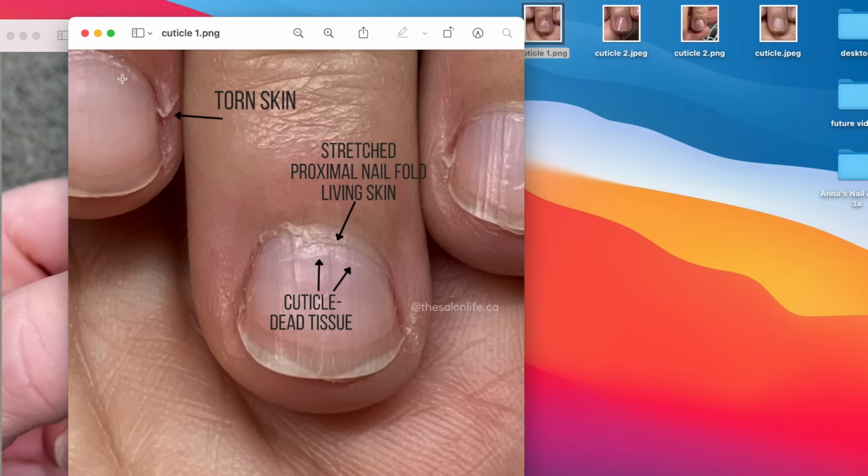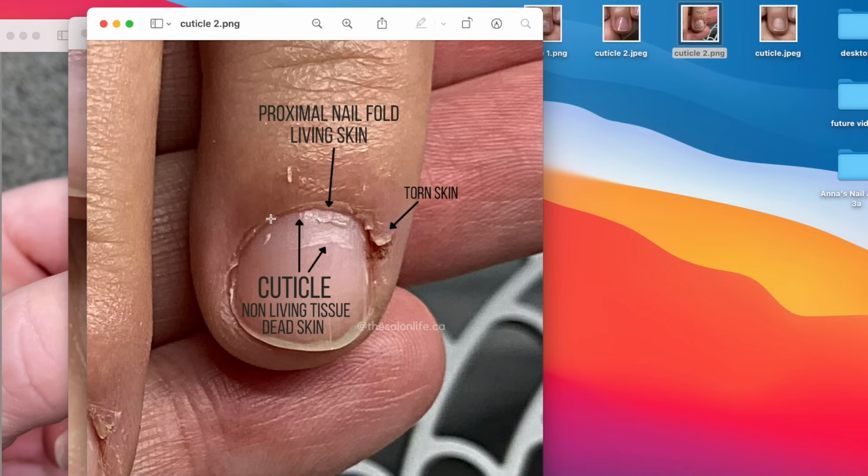And as you can see on this nail, I can't pull it up, the cuticle is here, the proximal nail fold is here. So the dead skin is here, the living skin is here. This is the living skin, the cuticle peeks through here. Okay? So in this case, and I'll show you another picture of one of my clients, a very good example, this is not a torn cuticle. You cannot tear cuticle. Cuticle is a dead tissue, it will never bleed, and I'll explain to you why. This is torn skin. This is torn skin. And the cuticle is right here. Okay, so this is starting to become very, very clear. We have two areas: one area that we have to take care of, this area, and one area we can remove just so the nail polish looks nice on our nails, right?